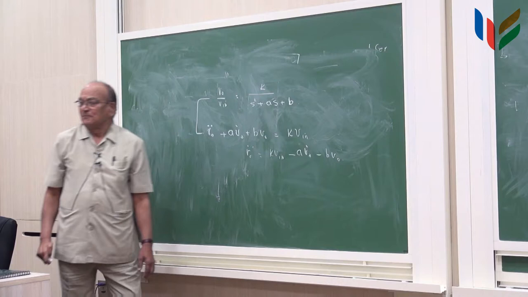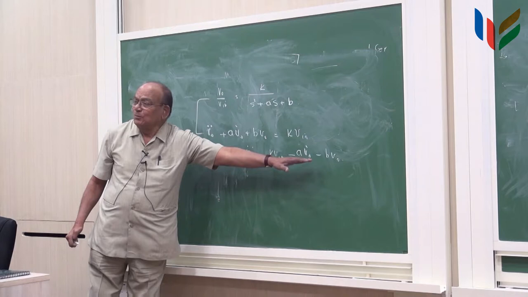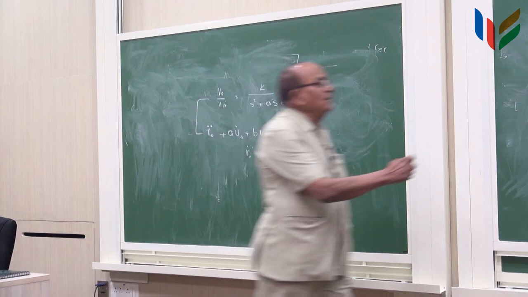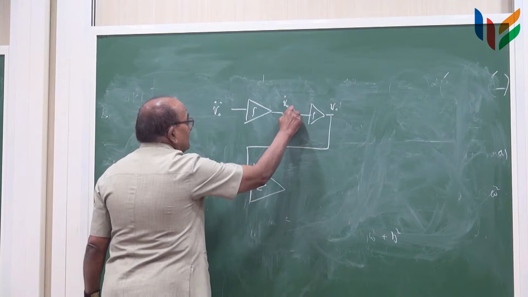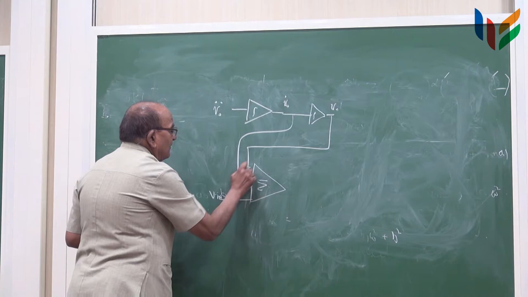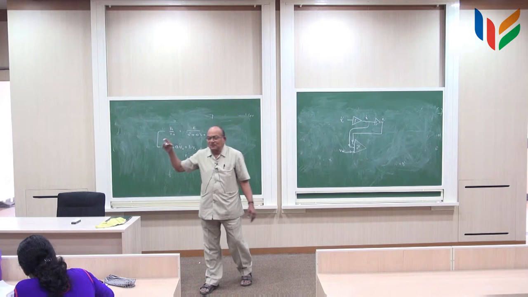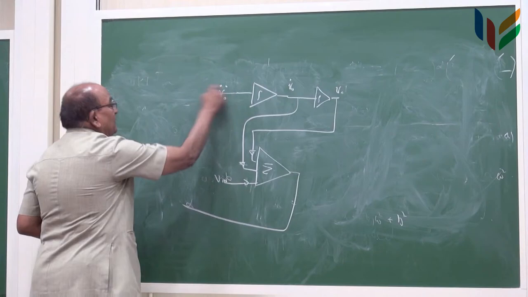And we have a summer with us. So the output voltage here should be equal to sum of this voltage and this voltage and this voltage. This voltage is available to me, this voltage is available to me, Vin is available to me. So if I put into a summer V0 dot and V0 and Vin with the appropriate weightages, you remember the summer where you had a content correspond to R2 by R1, R3 by R1, so on and so forth. So I use those values to get these weightages. The output of this is nothing but my V0 double dot.